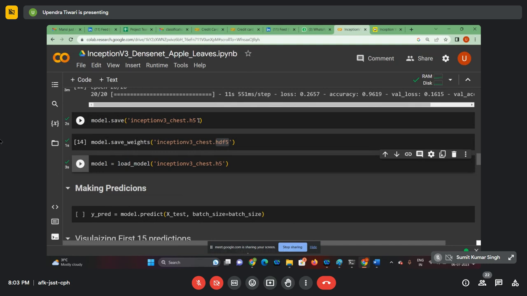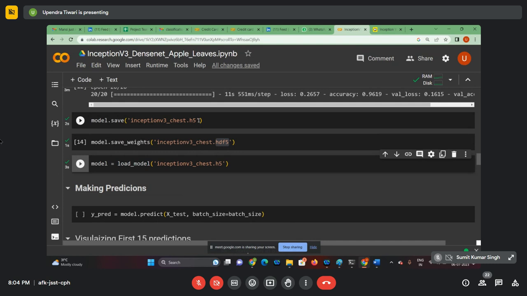Whatever cleansing you had done, whatever normalization, whatever training parameters you had used, you don't need to run it again. That is already updated in your H5 model. Even on another system, you just have to use this file and directly do prediction.